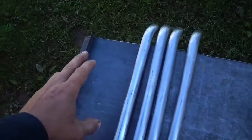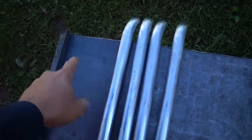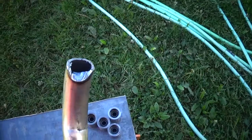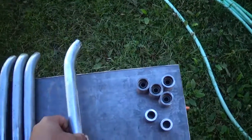So next up, we need to draw this out on here for center line and put my stops in. And I also kind of started to notch them out a little bit, they're going to need a little bit more here and there, and then the other end.